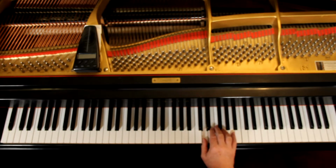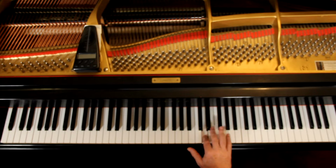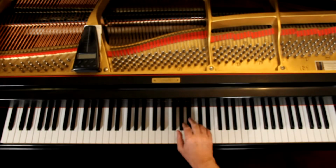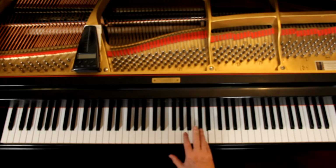Here, instead of 1, 4, 1, I could go here, 5, 2, here, which means I could have played that D in front of the 8th note with second finger also. I could have just stayed there and gone here. That way I can just reach down with the thumb, 3, 5. Here, I didn't cross over the thumb. So again, the line here, 2, thumb, 5. I didn't cross over the thumb, and there's nothing wrong with it.